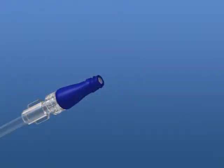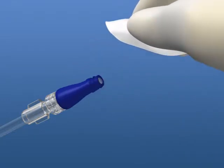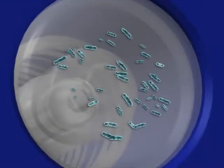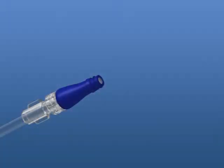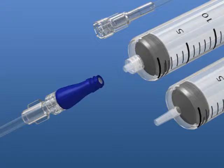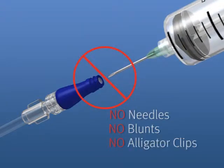To access the MicroClave, first swab the top of the connector with alcohol. When the MicroClave is properly disinfected using a swabbing technique, microorganisms are removed from the access site of the split septum. The MicroClave accepts both spin luer and slip luer connections. Do not use needles, blunts, or alligator clips to access the MicroClave.